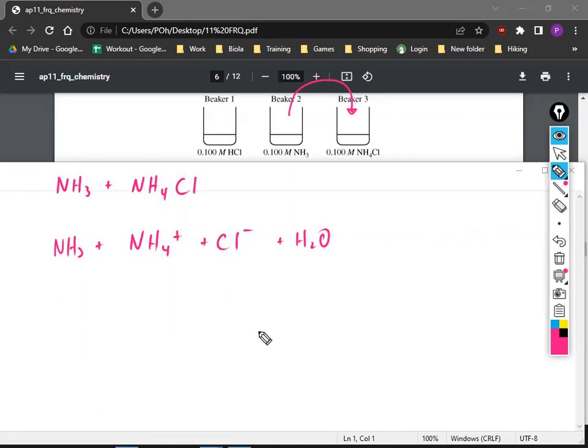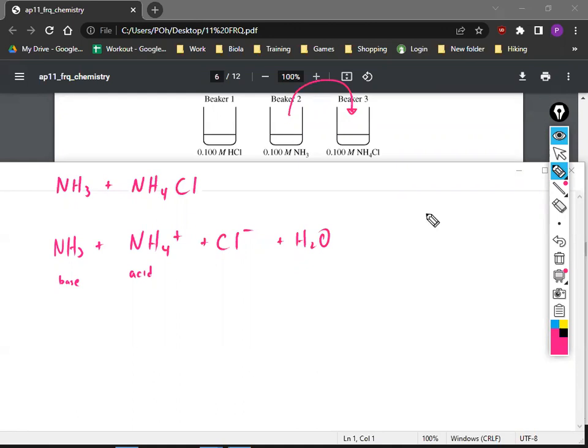We know from the equations we saw earlier that there are 2 things going on. This is going to act as your acid, and this is going to act as your base. So there are 2 different reactions that are going to happen. This one is going to give H to water, and water is going to give H to NH3. Does that make sense?